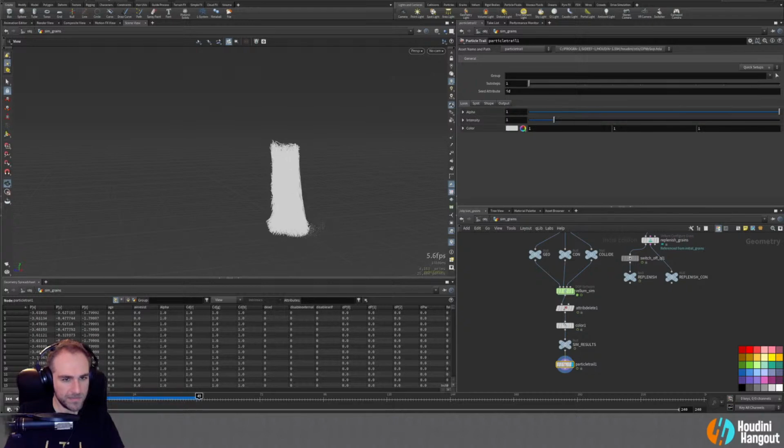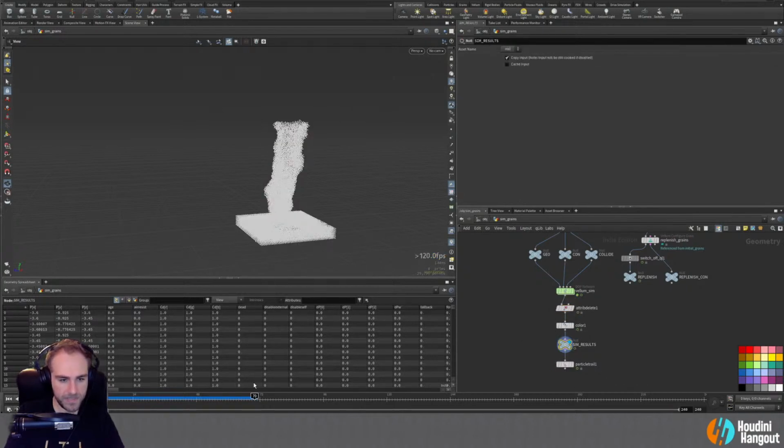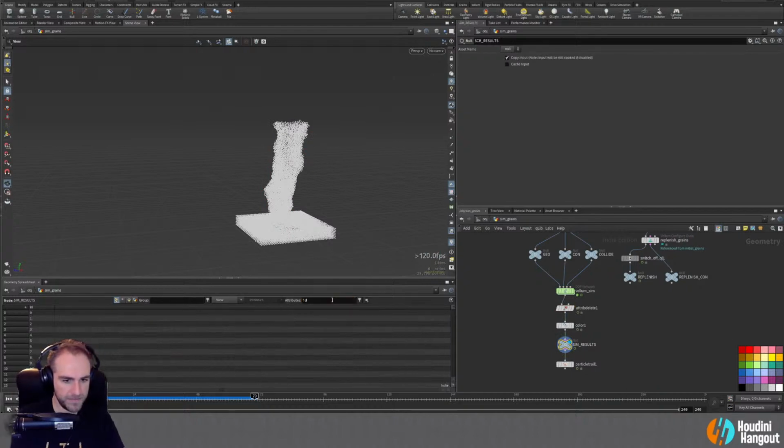Still freaking out. So if I look at these attributes here and look at the IDs, I'm just going to type an ID here. So that's really all I'm interested in right now.